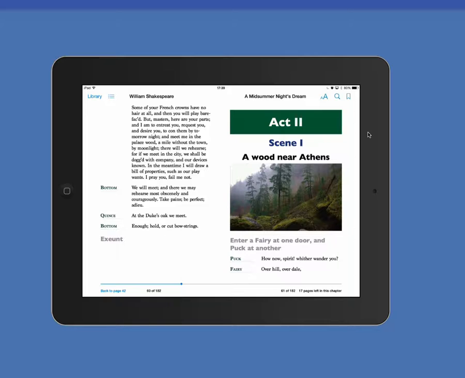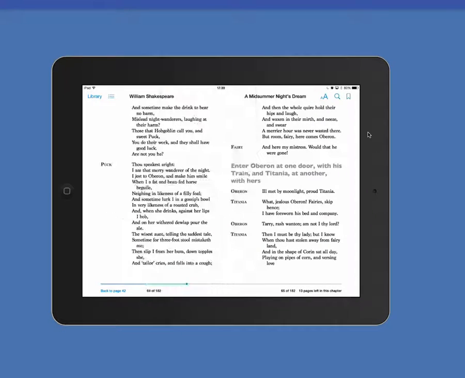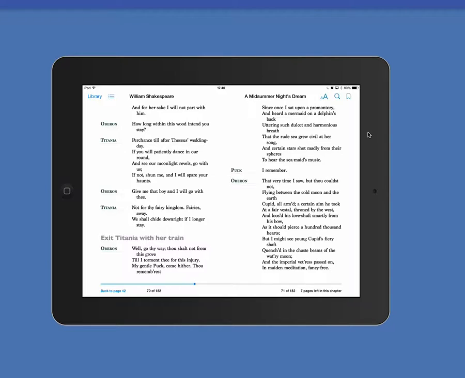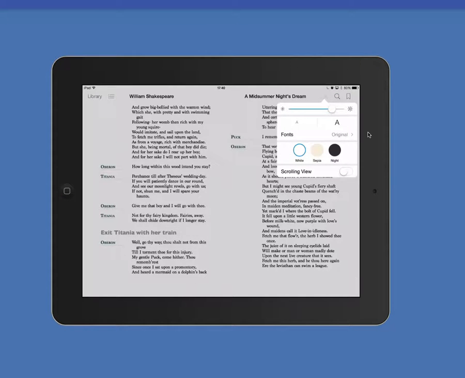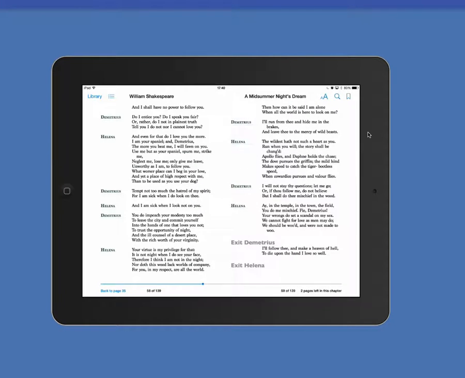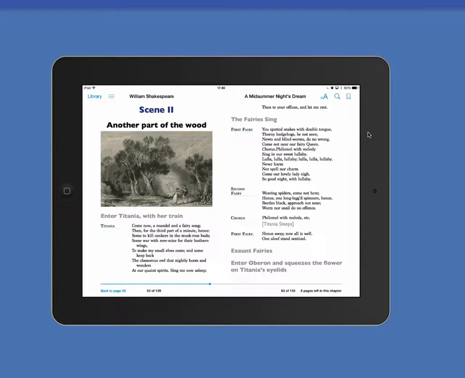Now I am using Apple iOS 7 with the latest version of the Apple iBooks app, so we have no, so to speak, no book chrome, nothing that indicates that it's a book, nothing to make it look as if we have shadows or pages or anything like that. It's just very, very simple. Double page spread, and again, I can reduce the font down to make that appear a little bit more friendly.